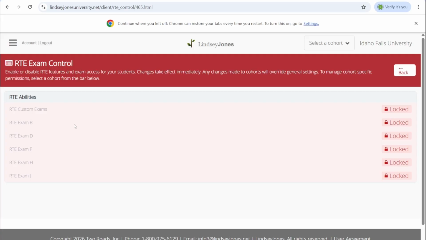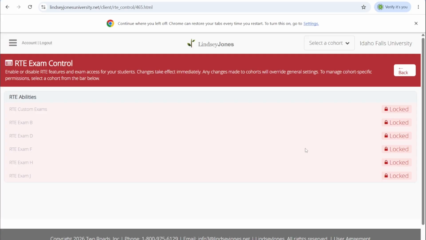So the first thing you want to do is to come back in here, and you'll see it's all red because everything is locked. This means that we'll say, look, you've got form B, D, F, H, and J. You have at least 5. We might expand that pretty soon, but at least 5, 6, 7, 8 is what you're going to end up with. But as you look at that, your students might come to you and say, hey, how come I can't start any exams? And that's a trigger for you to think, oh, I may have that locked.